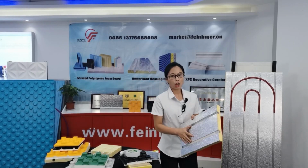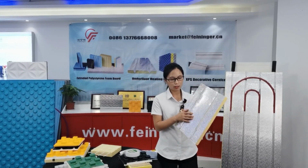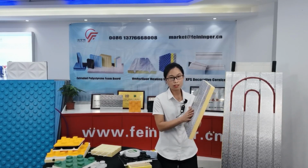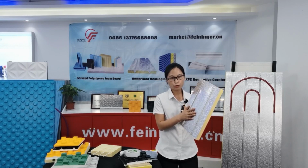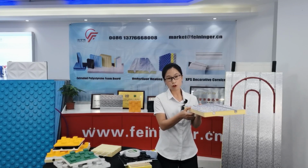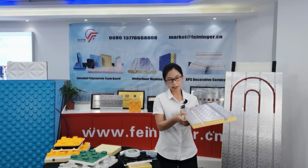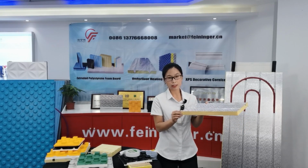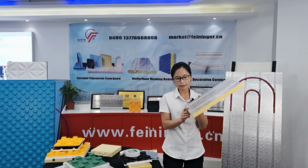Okay, just now we saw the installation video and know this dry underfloor heater system is very easy to construct. This underfloor heating system has several advantages. One, it is convenient to construct. Two, it can save heat and cost because it doesn't need cement backfill. Three, it has good thermal conductivity because this aluminum has high conductivity efficiency.